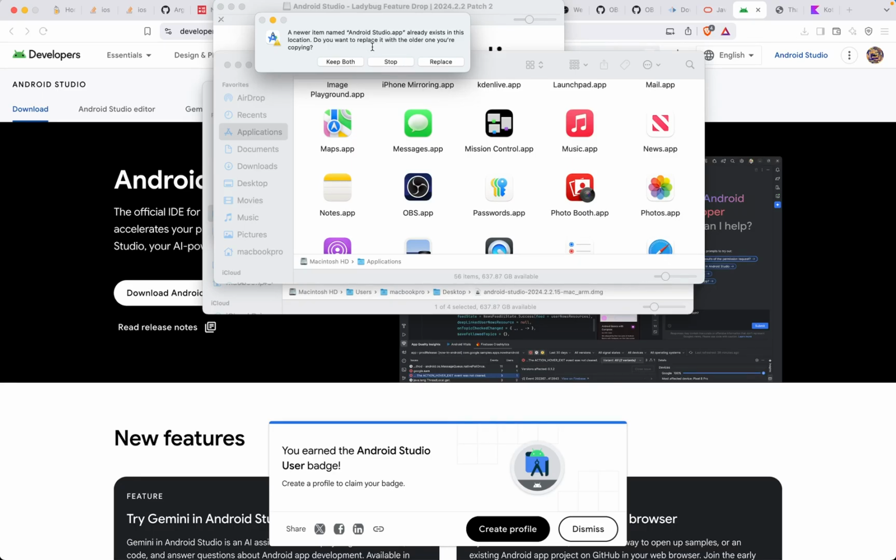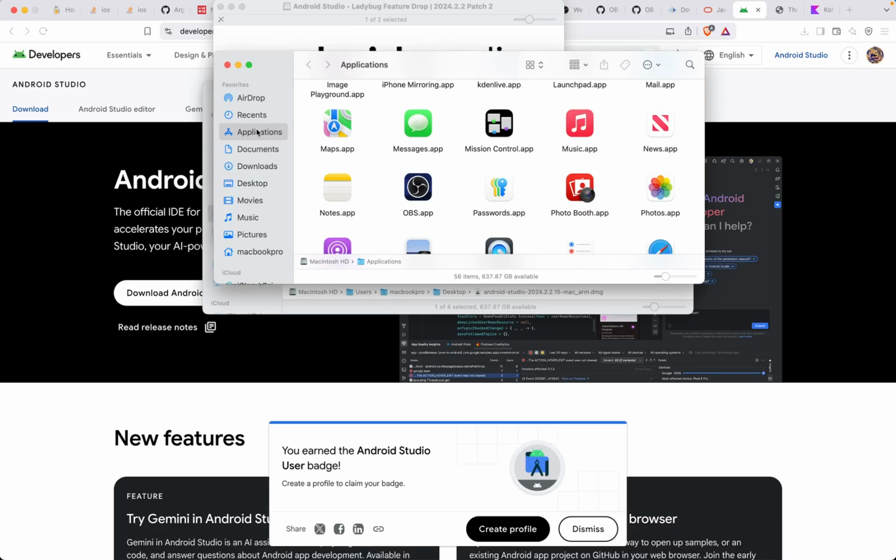You just continue and it will install it in your applications. For Windows, it will give the exe file. You just need to double click on it and it will install as a program. And for Linux, it will give you the zip file. Just extract the zip file and put it in your home folder.